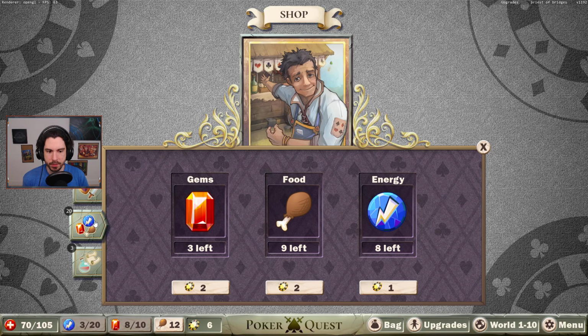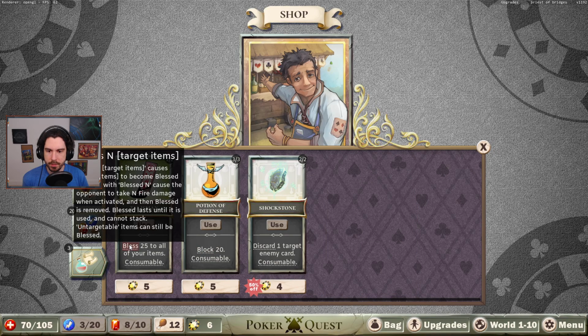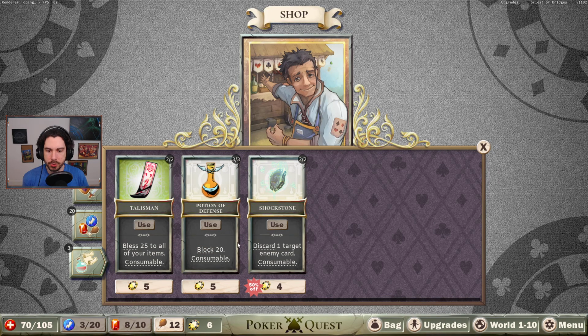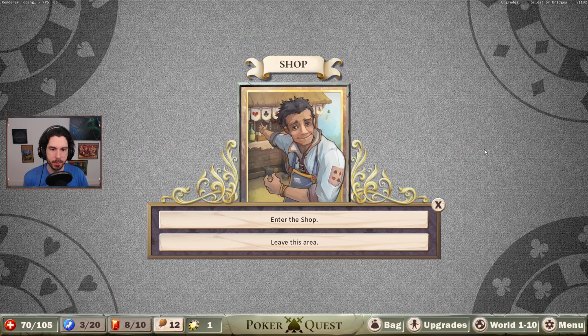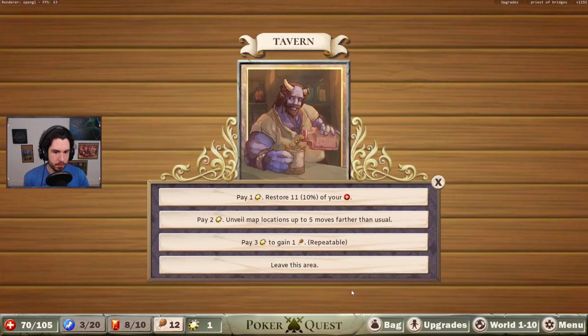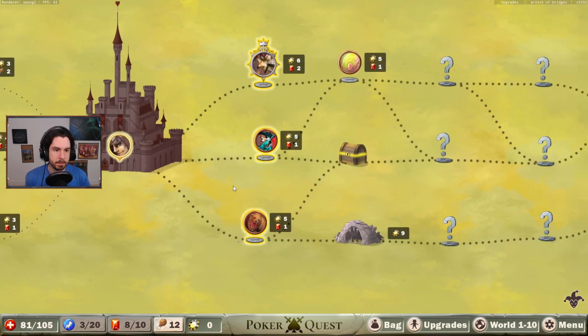Also, what do you have for sale? I think we're okay on food and we'll gain enough energy. Bless 25 is pretty decent. Block 20 consumable. I'm going to be honest with you, that's a pretty nice consumable to have in a pinch. It's got 3 uses, which you will run through reasonably quick. Honestly, go ahead and heal me for the last 10 there, and I think that's good.